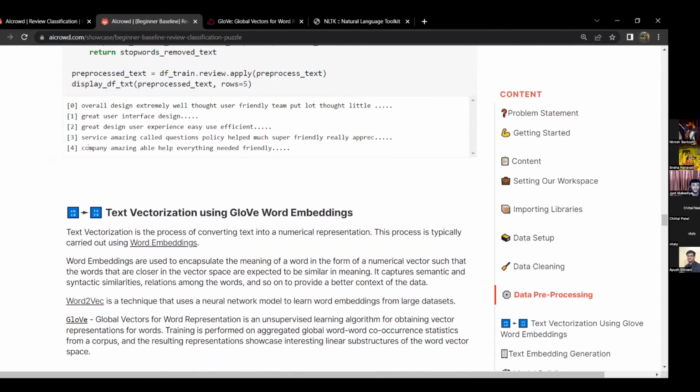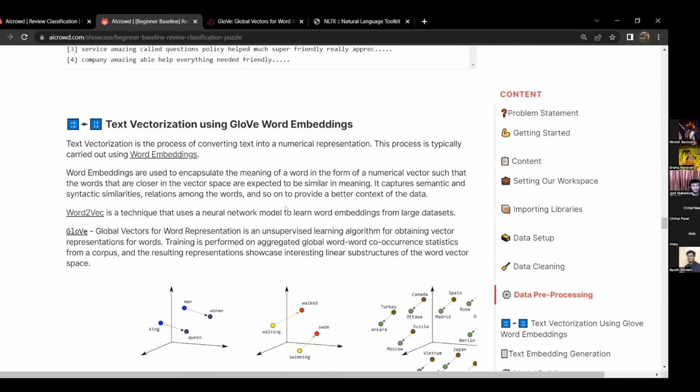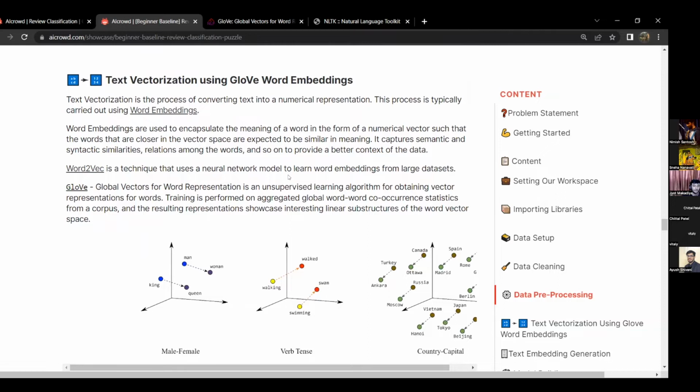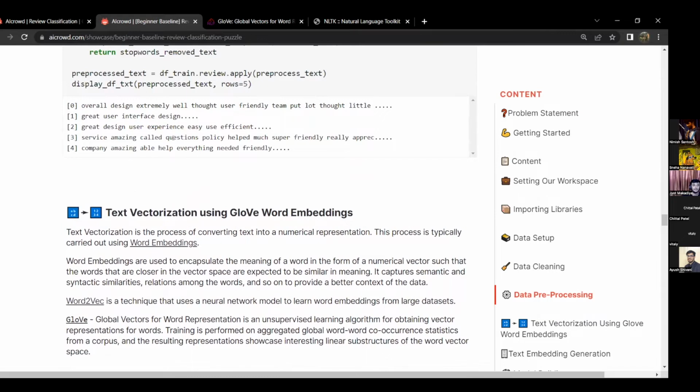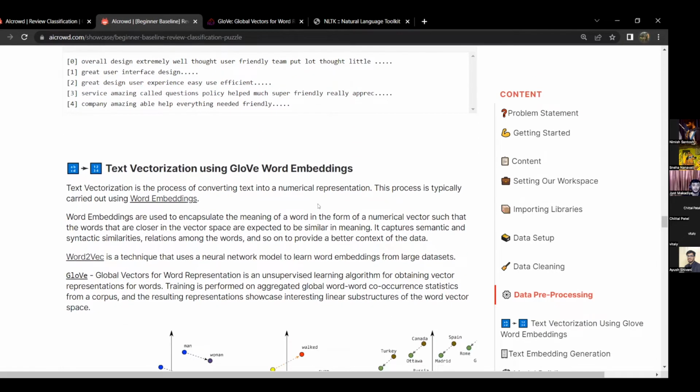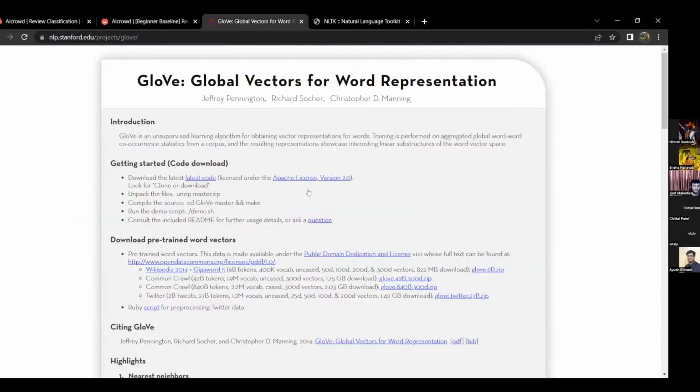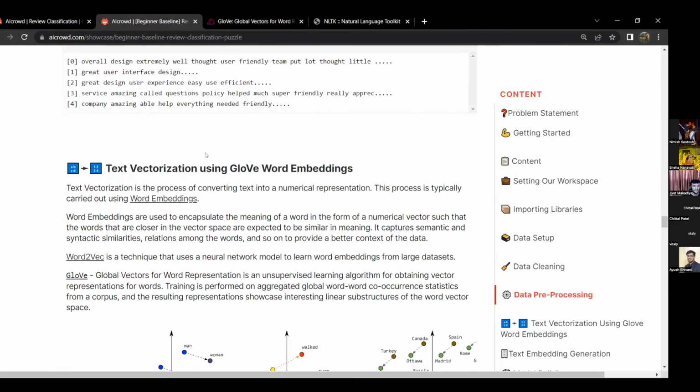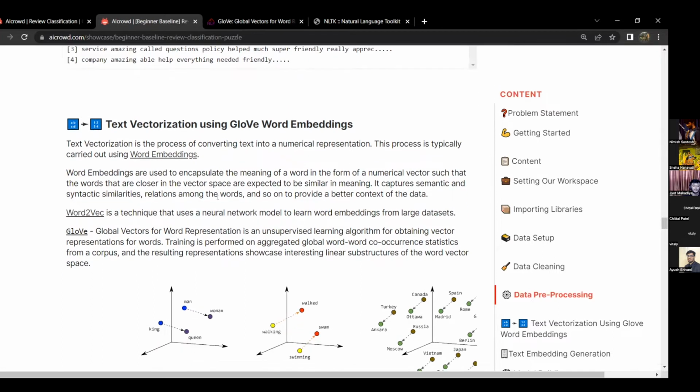Now, since we got the data set as a collection of words, we need to convert it into some numerical format from which we can get meaningful clusters. Our first task is to create clusters from text, but since we can't use this text to directly cluster those together, we need to have some numerical representation from that. So to do that, we are using this GloVe function, and for each word, this is basically a dictionary of a word and the corresponding numerical 100-dimensional vector.